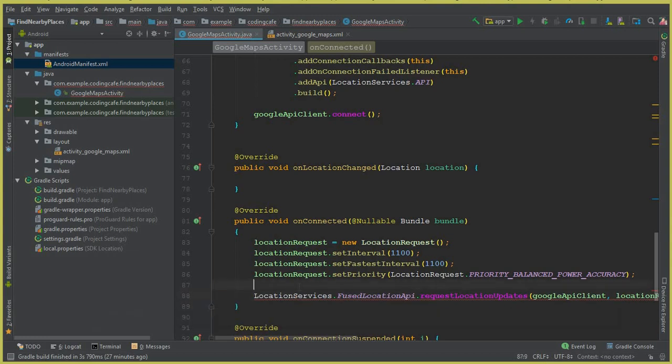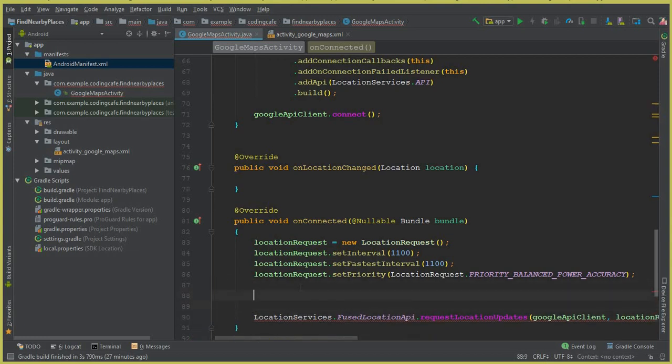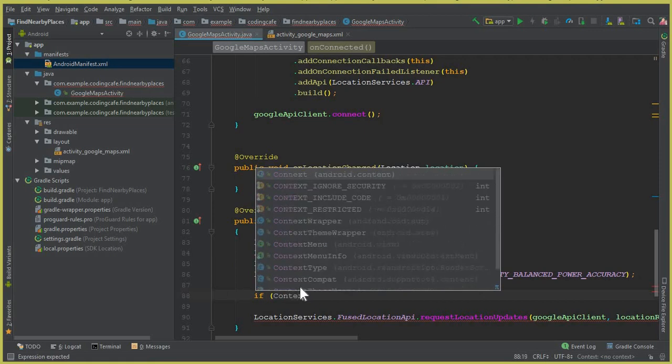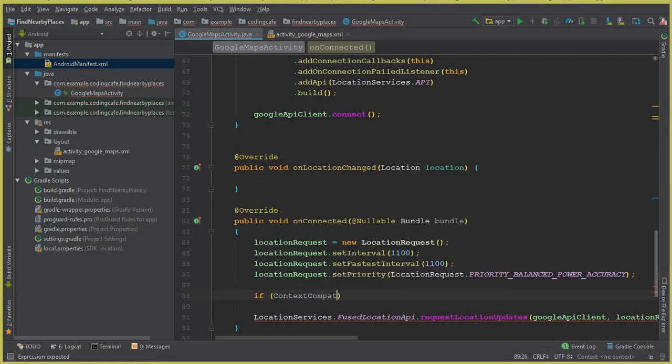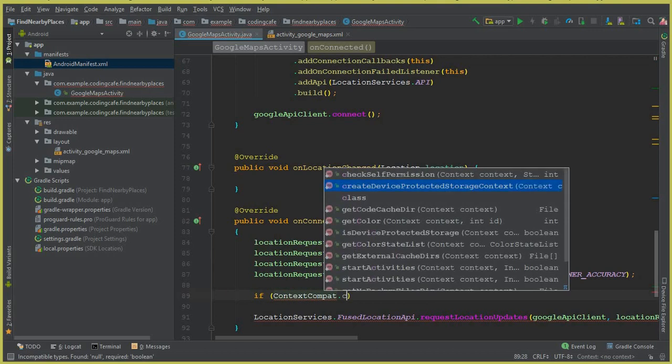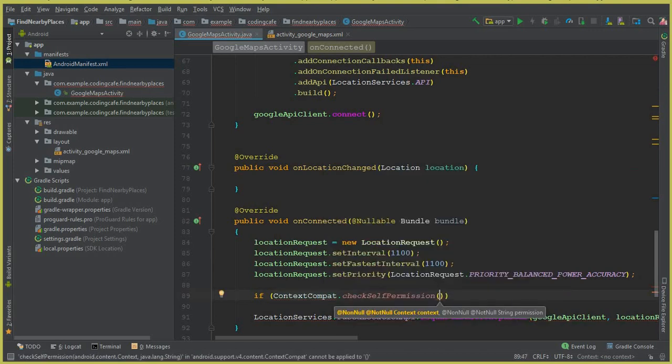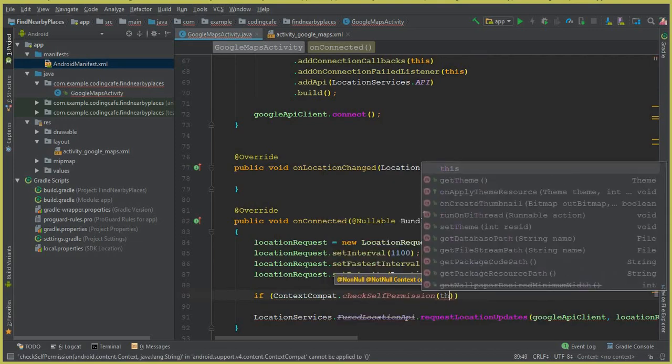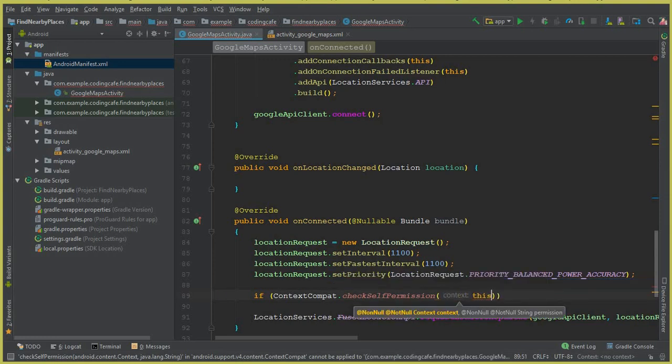So for that, what we're gonna do here, we can say if ContextCompat.checkSelfPermission, which is the first one, and it needs 2 parameters. The first one is the context, which is this, comma, and the second one is the permission.